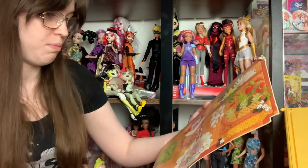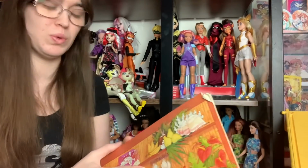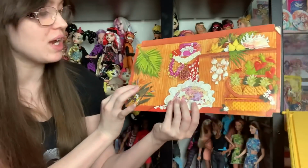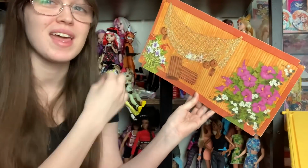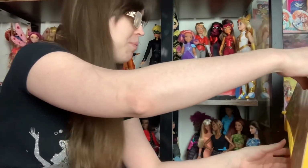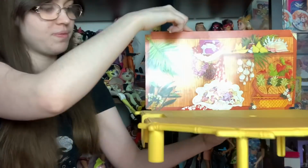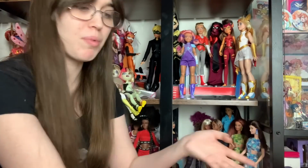And then there's some kind of backing that appears to actually go to that set. So cool. Ooh, the dust that just came off of that. Okay. So one side has this, and then the other side has a hammock. But I don't think it's meant to be a hammock. I think it's meant to be a net that's holding merch of some sort. And I think you just pop that right into this little channel here. Yes. So this is definitely going to need a lot of cleaning, but it looks like I probably have that set complete.